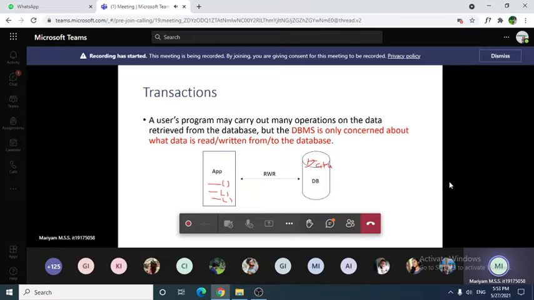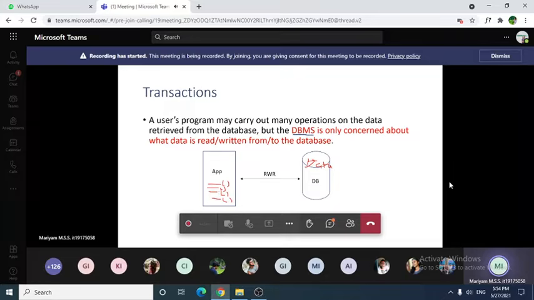So retrieving data or whatever we write to the database is not done by the database. It's just a storage unit. But to perform these functions, definitely we need to read some data from the database, or sometimes we even have to write data to the database. For this, we will be using the DBMS. DBMS means Database Management System. So our application must be connected to the DBMS so that we can read data from the database or write data to the database.